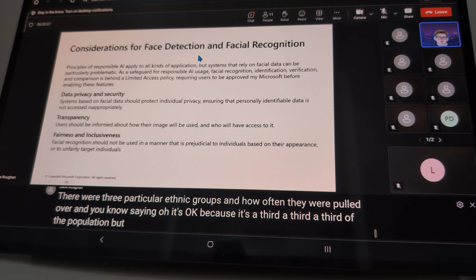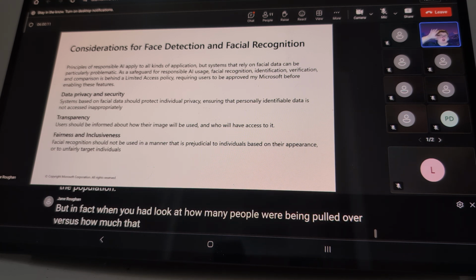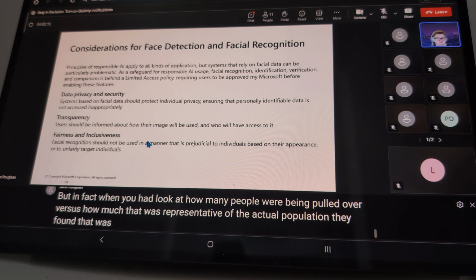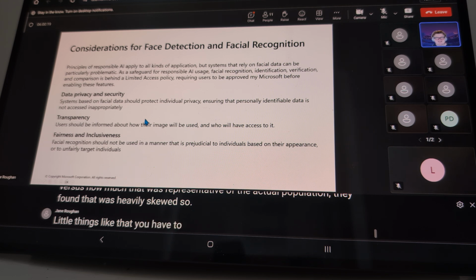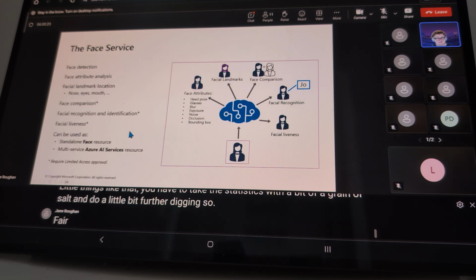But in fact, when you looked at how many people were being pulled over versus how representative that was of the actual population, they found that it was heavily skewed. So with little things like that, you have to take the statistics with a grain of salt and do a little bit of further digging. So fairness and inclusion in there as well.